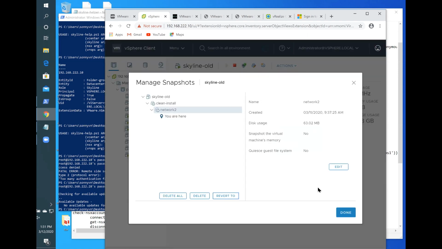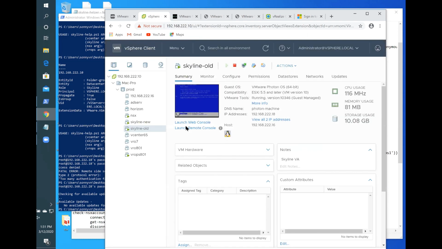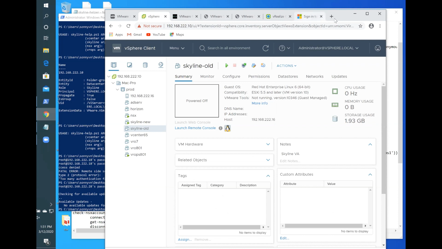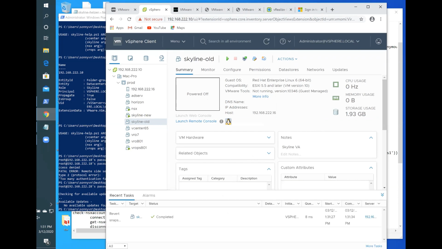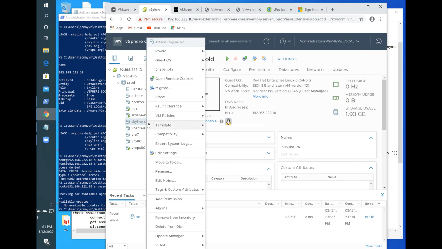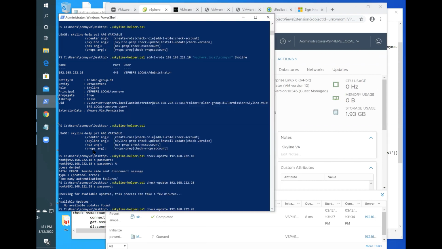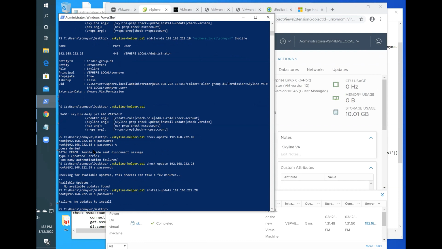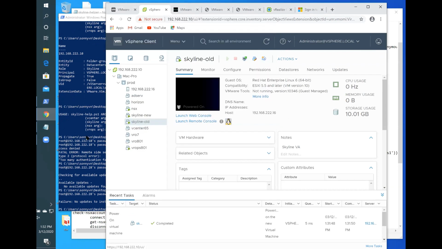So let me do this. Let me restore that. Snapshots. I tend to break a lot of things, and I'll be honest about it, so I snapshot a lot of things to make sure I can get back to where I need to be. So while this is going, let's power this bad boy back up. If I were to say, instead of check update, install update, unfortunately for this particular one, because it's running 2302, it's going to come back and say, hey, I'm good, leave me alone. So let's give this a second to boot up.